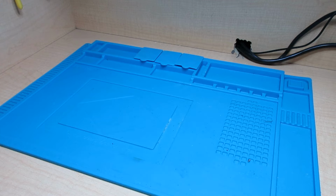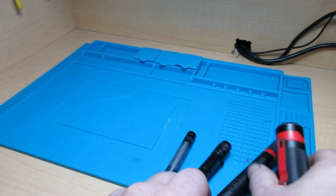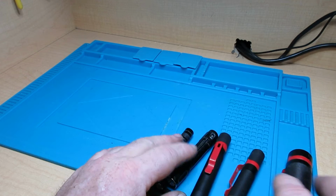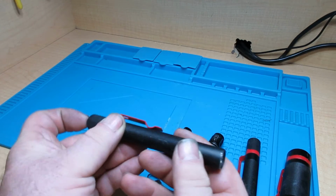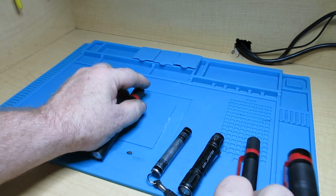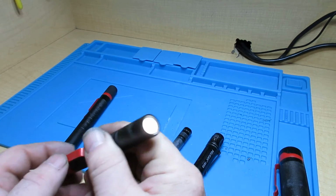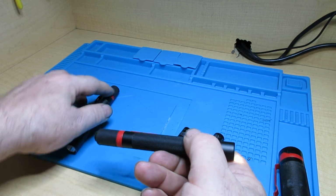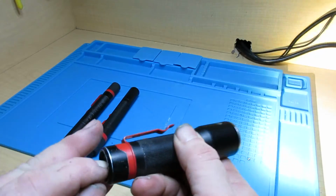So, I'm not going to do this in any one order, but I will group them all together. Flashlights. At any one time, I carry 5 working flashlights on me at all times when I go out on night calls, day calls, and everything else. My eyesight's already going. Since I was 40, I've had to have glasses, and I'm probably due for another prescription right now. But basically, these are Milwaukees, the ones with red on them, and the rubber is on the end of here so I can use my third hand, my teeth in my mouth, to hold it while I pick with the other 2 hands.